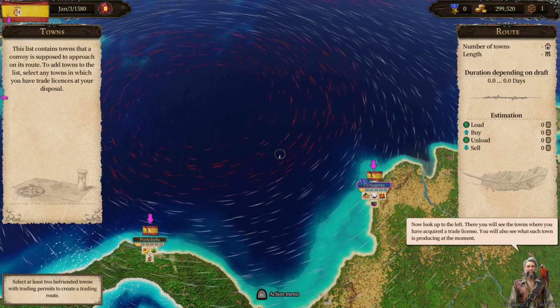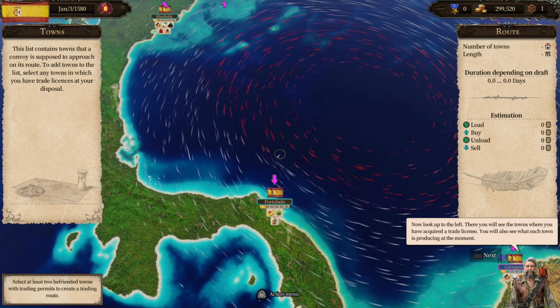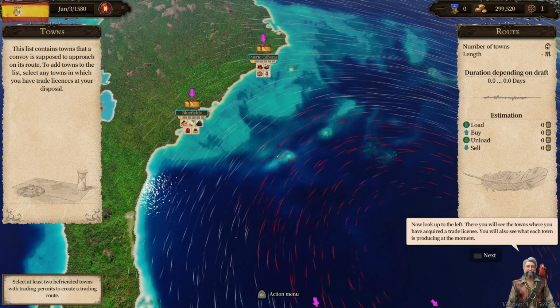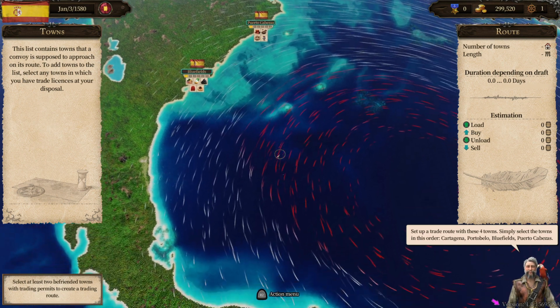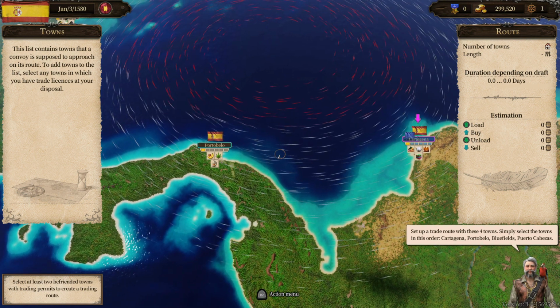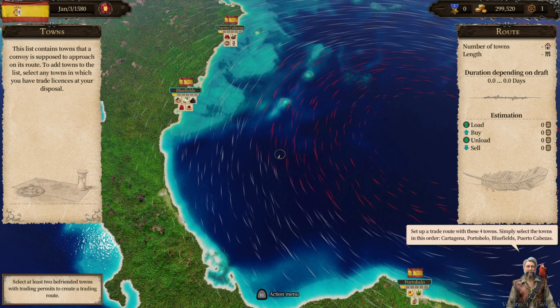Now look up to the left. There you will see the towns where you have acquired a trading license. You will also see what each town is producing at the moment. Set up a trade route with these 4 towns. Simply select the towns in this order: Cartagena, Portobello, Bluefields, Puerto Cabezas.